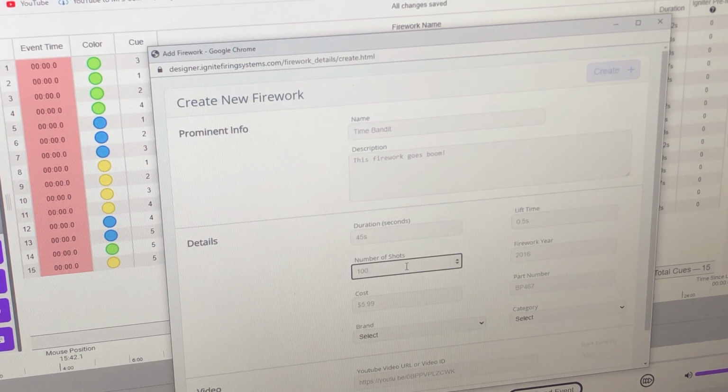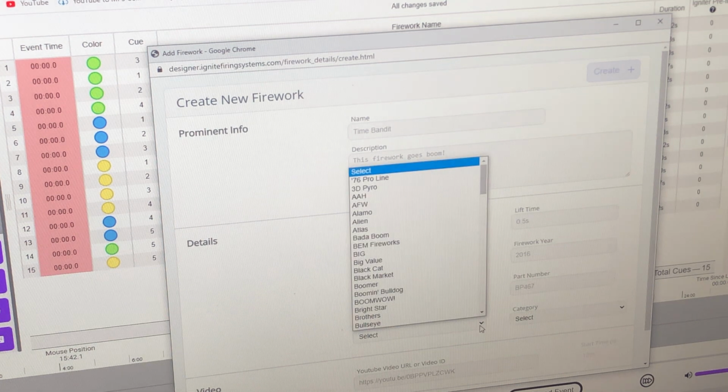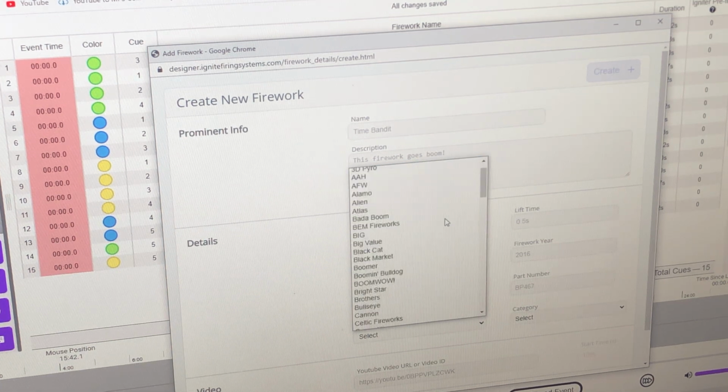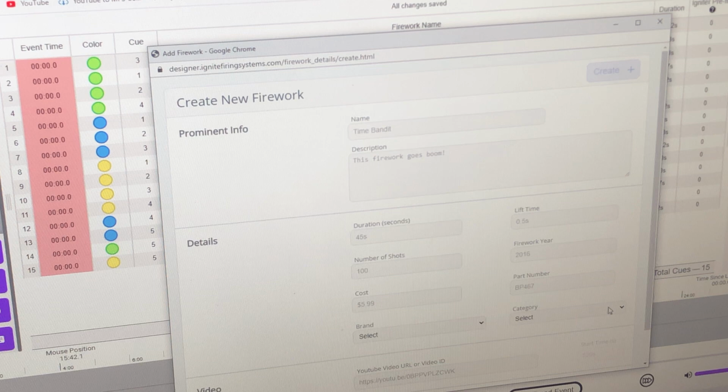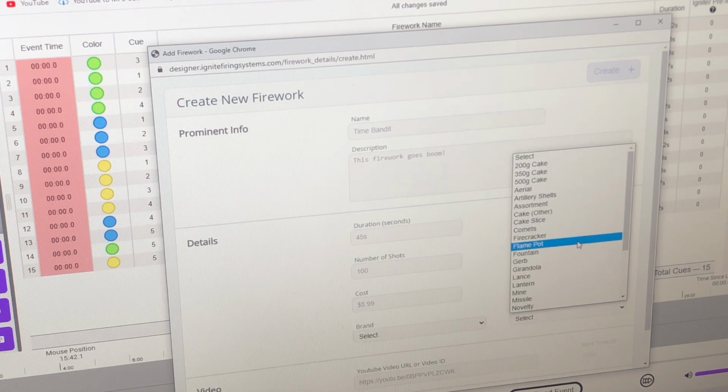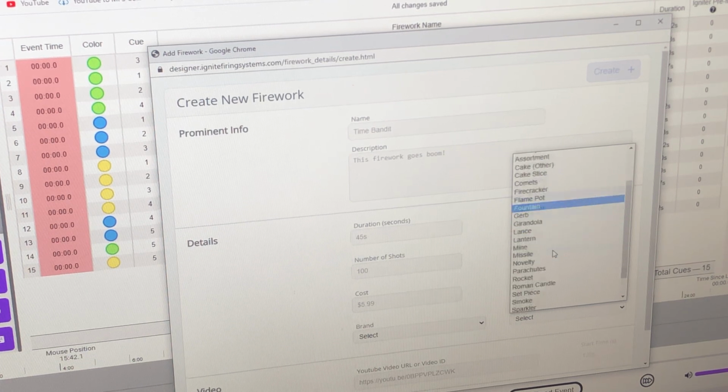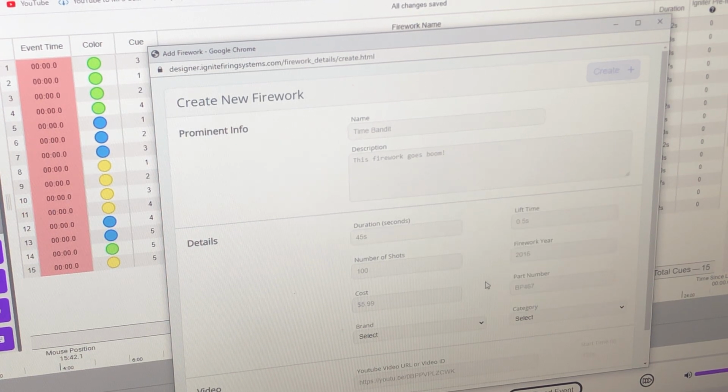You can add in the number of shots, extra info. You can put in there the year that it was made. You can add in the cost. You can do a part number. You can add in the brand name, and or you can do categories, whether it's a 200 gram, 500 gram, whether it's a cake slice or a comet, flame pot, whatever.